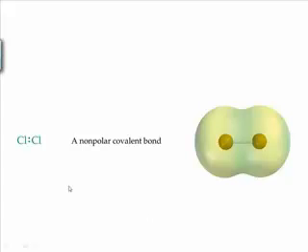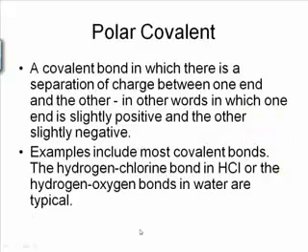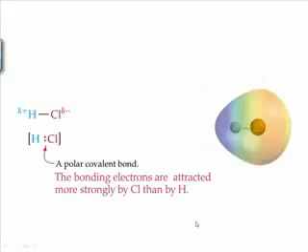So here we would have chlorine to chlorine, so we would have equal electronegativities, and if this were our electron cloud that's formed from the bond, you'd see our electron densities would be fairly even across both atoms. Polar covalent, we have uneven sharing, and so you can see here, hydrogen and chlorine, we have a little less electron density around the hydrogen, a little more electron density around the chlorine. Chlorine has a higher electronegativity, so it attracts the electrons more strongly in the bond.